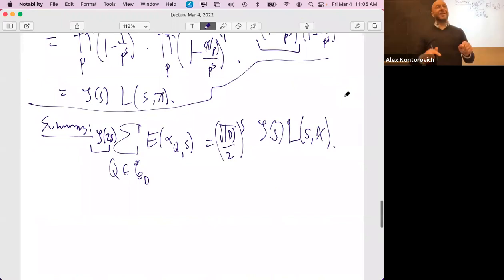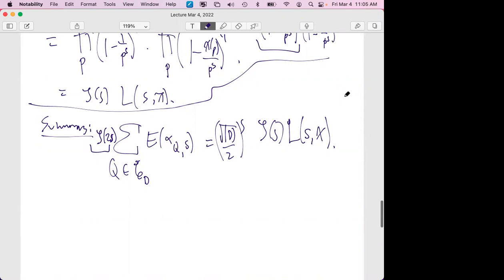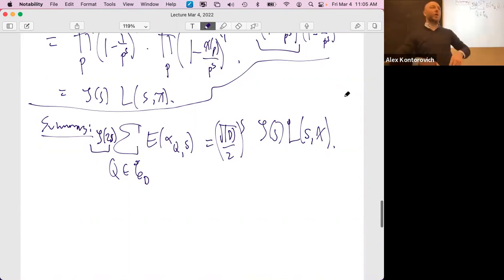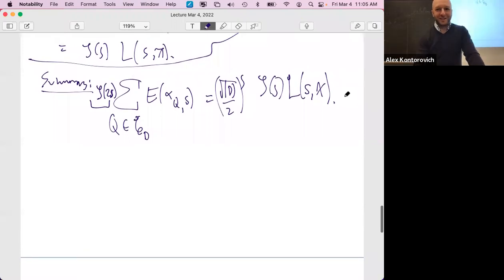What we'll see later is that instead of s, we'll have an even integer k. And instead of z, we could still have z, but it will be a holomorphic function of z. You'll see, when we take s equals 2k, when we do modular forms. Okay, so we're very, very close.